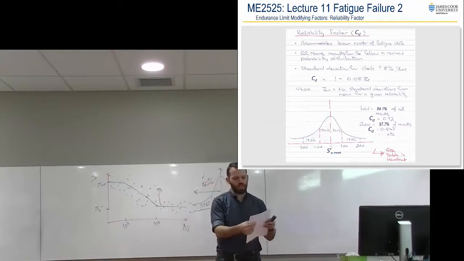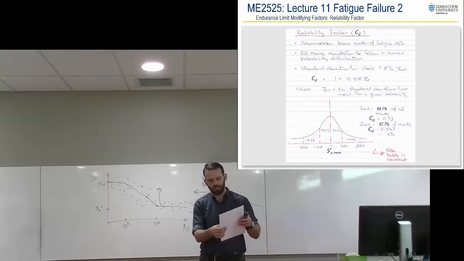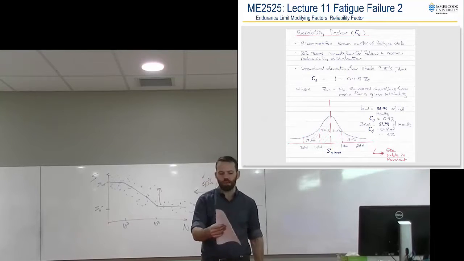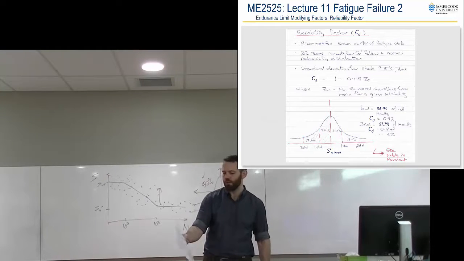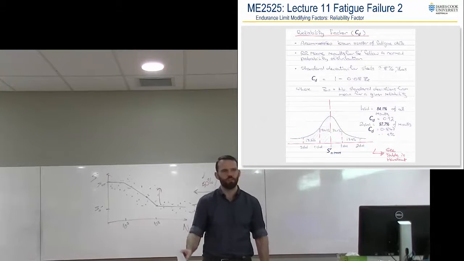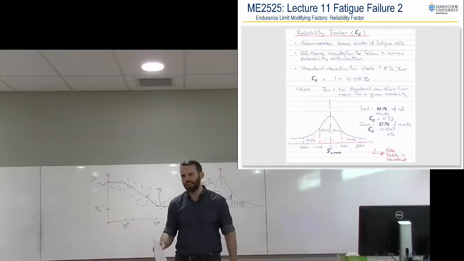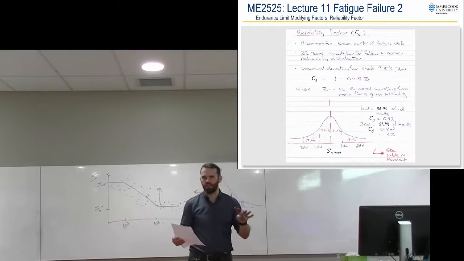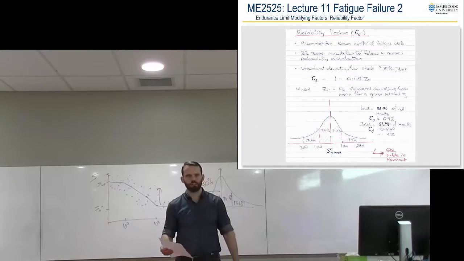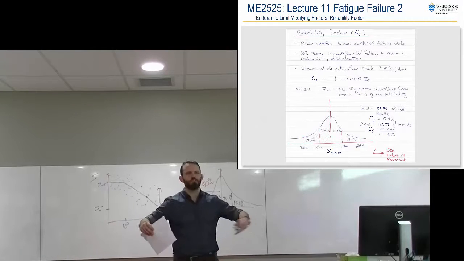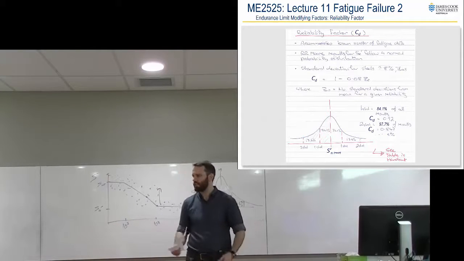Then you've got 90% is 0.897, then you've got 95% is 0.868, 99%, 99.9, 99.99, etc. To the point where if you want basically every single value, you're talking about a factor of about 0.52. Now, we don't go all the way down to that. Ordinarily, we deal with about 90 to 95% reliability factor, which is a pretty reasonable number for most analyses because we have other factors of safety elsewhere.